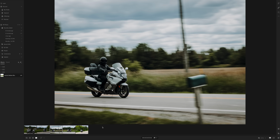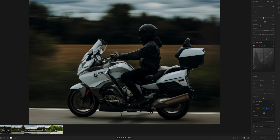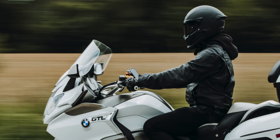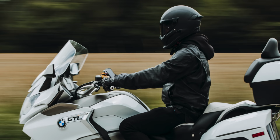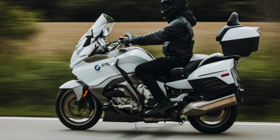Now, if we were to take this edit, just copy and paste it onto this shot, there you go. Maybe brighten that up a little bit. I'm happy with that. I mean, it's still a great shot. It's a little too closely cropped for me. Again, I'm not over the moon on it, but it illustrates the technique perfectly. We stopped the motion. The tires are moving very clearly. Background is panning, looks great. We've got depth based off of that pan.